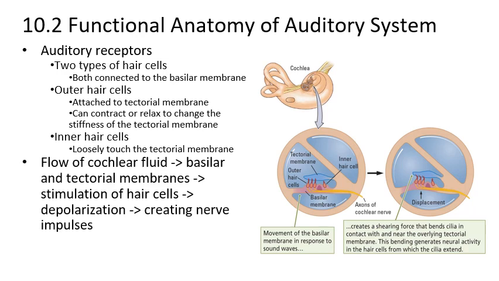So the cochlear fluid flows based on vibrations that have come from the outer and middle ear. The basilar membranes and tectorial membranes fluctuate. This stimulates the cilia on the hair cells, which moves the hair cells. This creates depolarization in the cells, which we know creates action potential. So this is what creates the nerve impulses: the flow of the fluid stimulates the hair cells, moves them around, and creates nerve impulses.